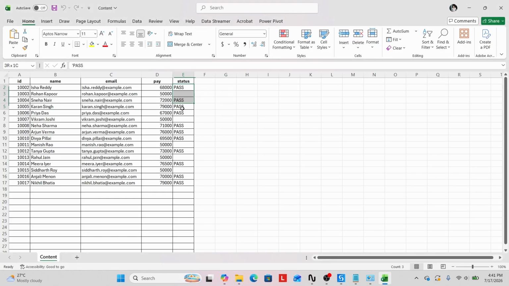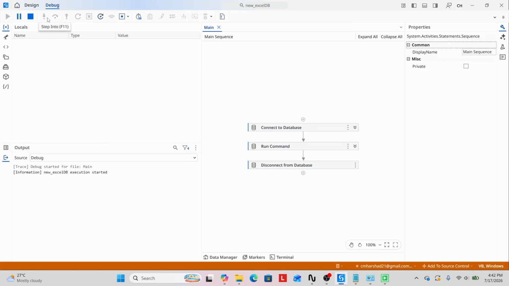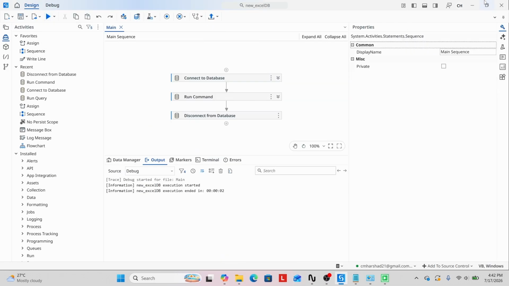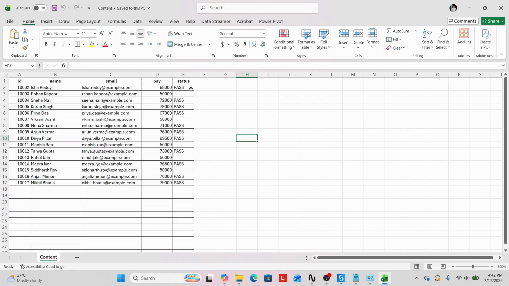Okay, it is working fine, but it is advised to close the Excel before the bot runs, or in production. Let me run it again. Yes, it is working fine.